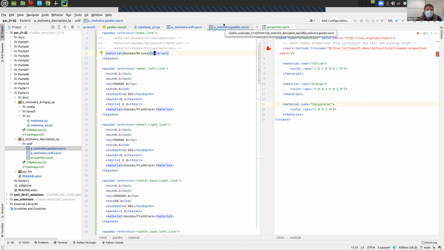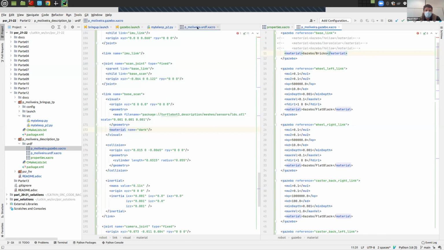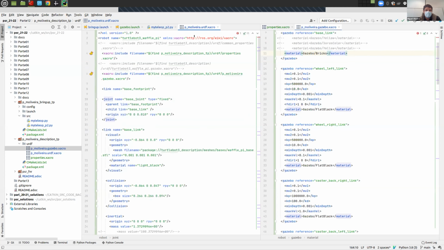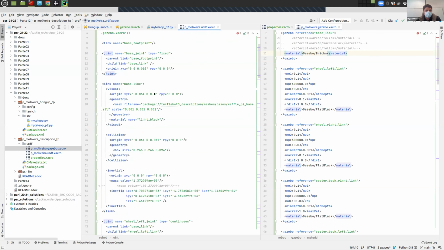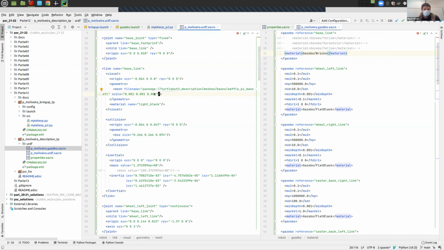The colors that you use in simulation are not the same that you use when you define the colors in your xacro file, the non-gazebo one. So now we have here the initial file, which I'm going to call the URDF.xacro. This also has some colors. I think that is also material, for example, line 22.